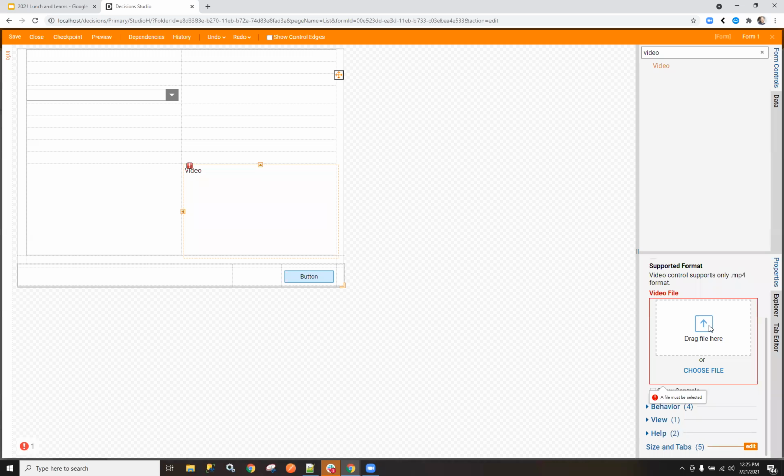And so I can pass in a file here. Now the control is a video player, but it does also work as an audio player. If you want to give it an audio file instead of a video file, that will also work. And so that'll allow you, if you have a need to play an audio file on a form, or if you want to play a video file, you can do that here. There's also an option here if you want to show the controls. That'll be things like the play, pause, forward, backwards controls.